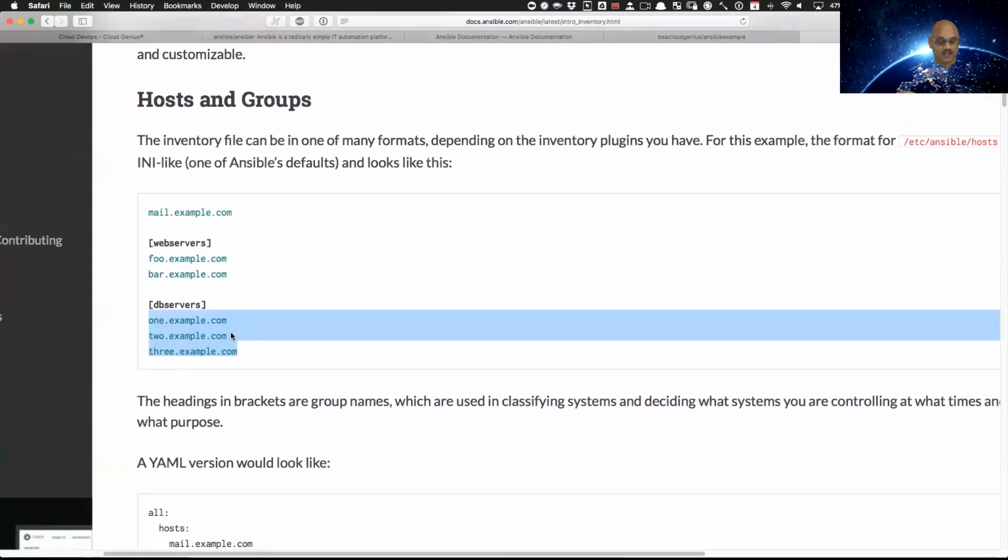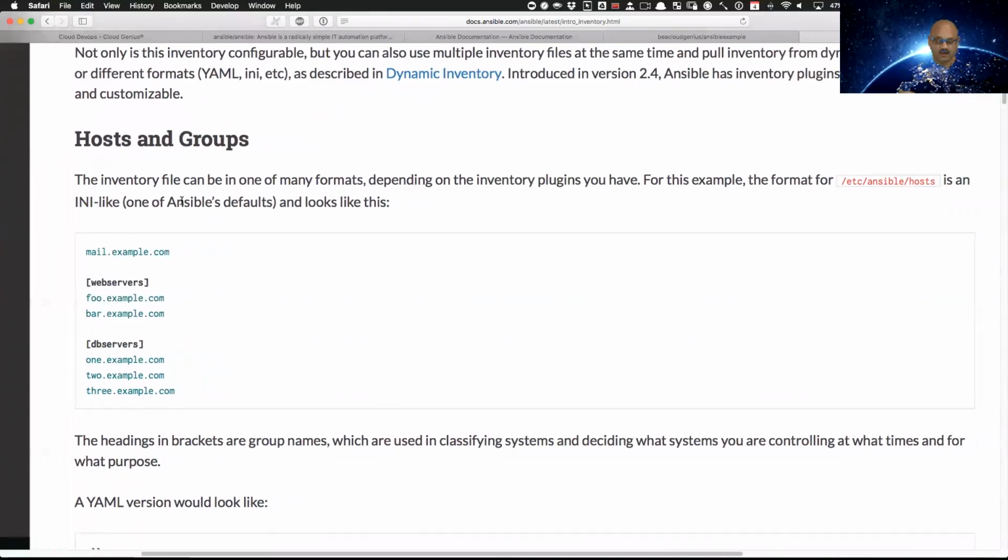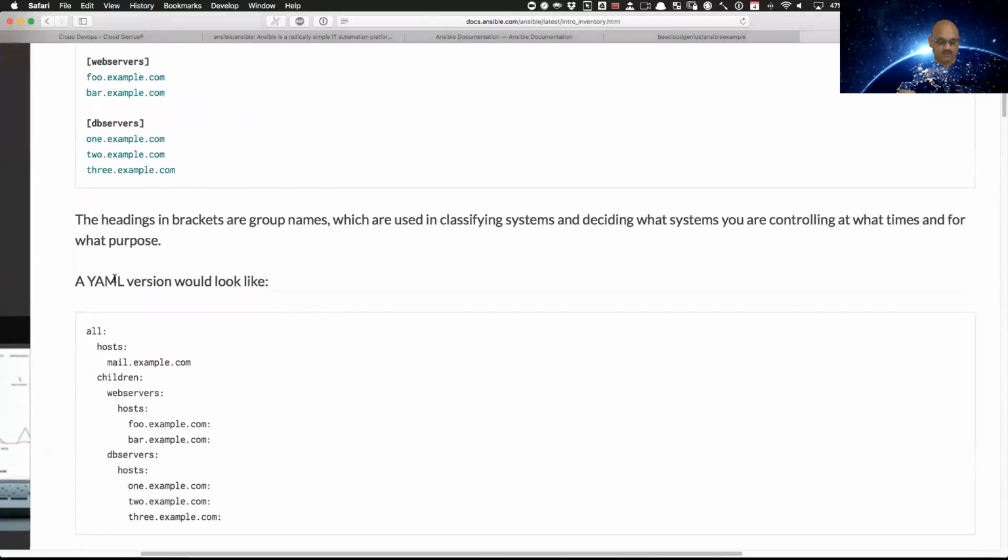Now you can put this same thing in two different types of file formats. One is this INI style file format, which is Windows. The origin is Windows driver file systems called INI files. The other modern method is a YAML-based version of the same thing.